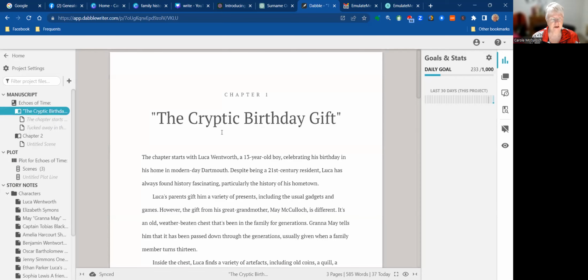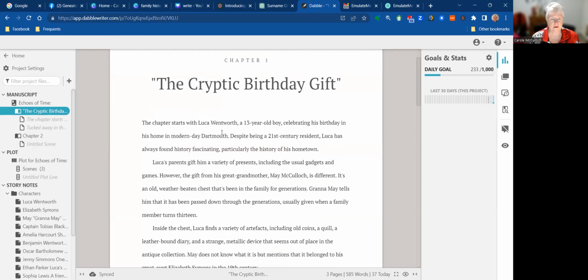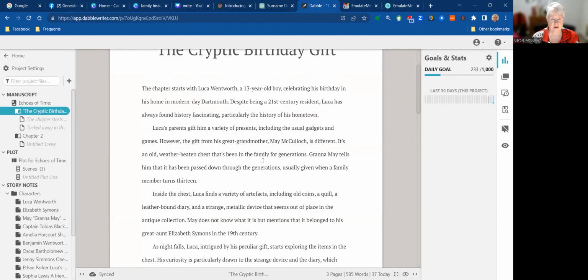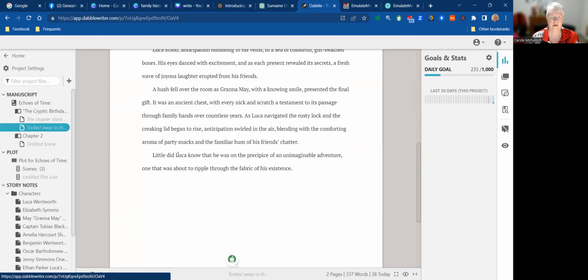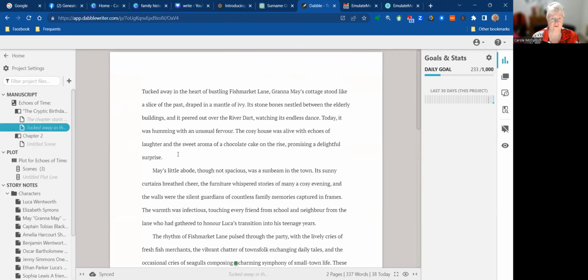And ChatGPT has helped me structure what the outline of chapter 1 is to be. And in this, it's describing what we will see. And here is the beginning of the chapter itself.